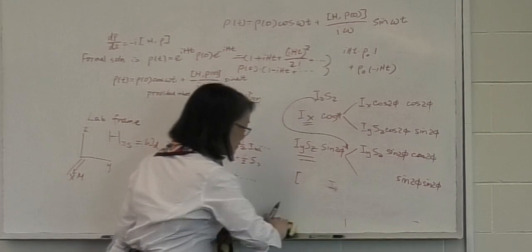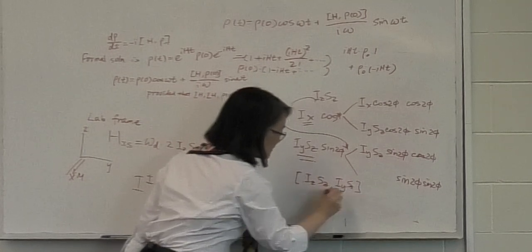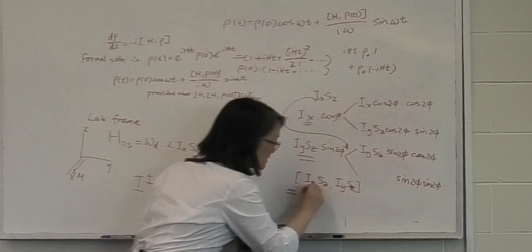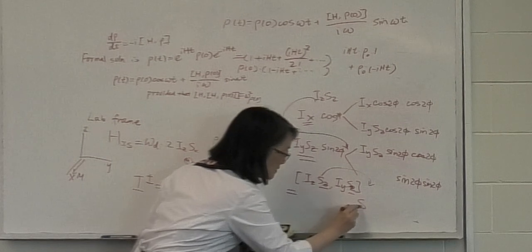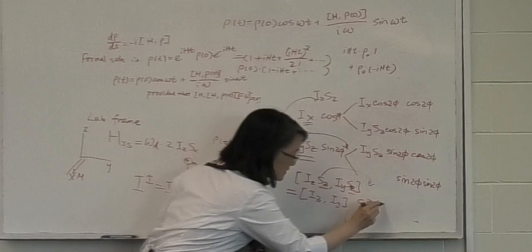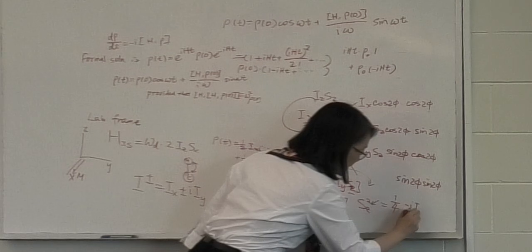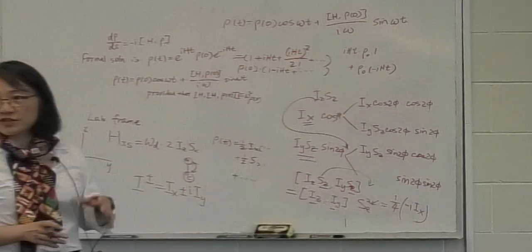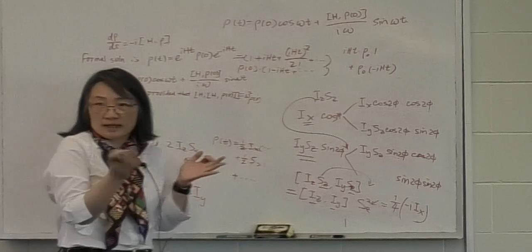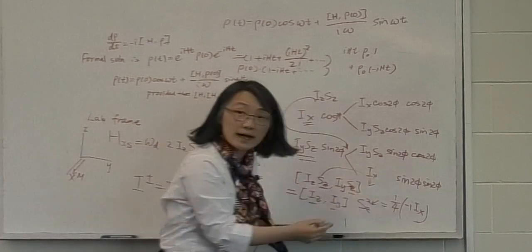Normally we write H first, so H comes first. This is one of these things I glossed over. If you haven't done product operators, hopefully you have done some. When you see the same operator, you lift it out, you get a square, and then you just deal with this. And when it's square, it's very nice. It's 1/4. And then you get this, and that's just going to give you minus IX. Of course, I don't swear by the sign because I'm just telling you the real thing. You have to work out the sign. Now, the sign is important. If you don't get it right, you are not going to get the right answer. But the term that's important is you're going to get something like IX.